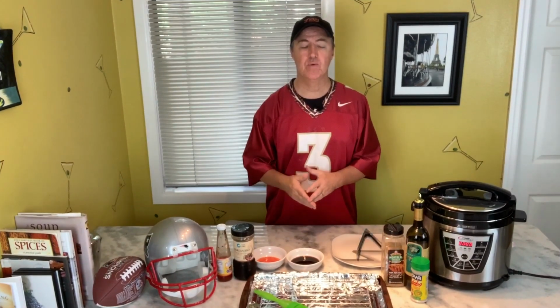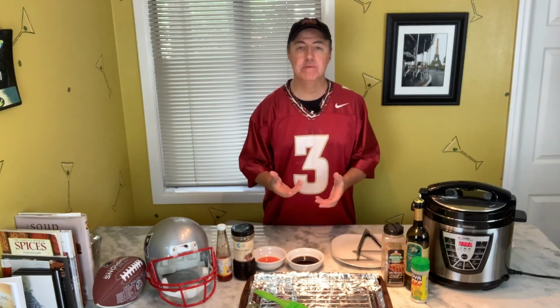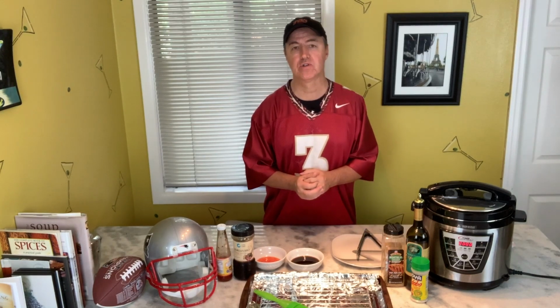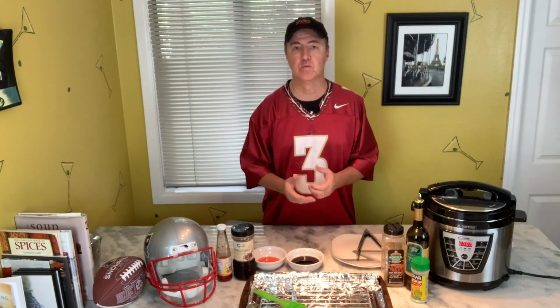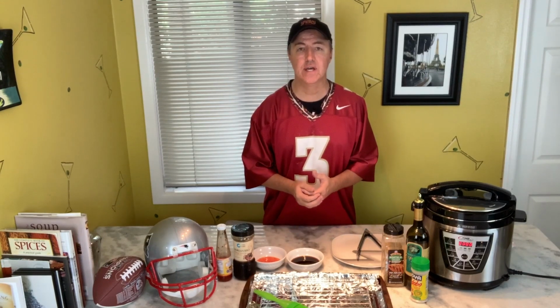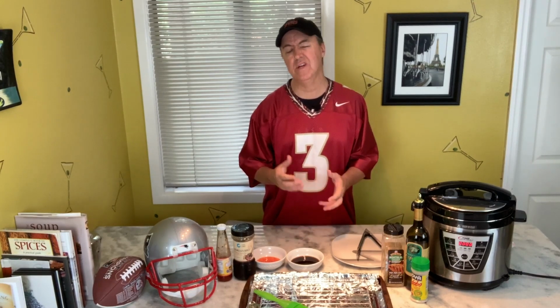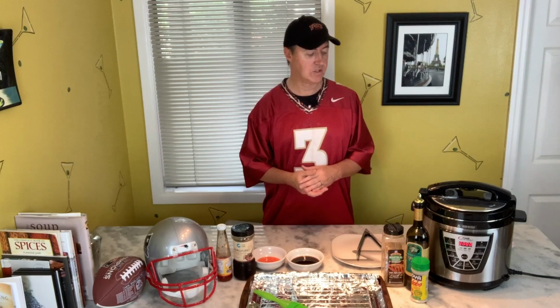Welcome back. Okay, we have just done a natural release with our chicken wings. It actually took about 8 minutes to get up to pressure. Depends on your pressure cooker. We're using a Power Pressure Cooker XL. You might be using an Instant Pot, whichever one you're using, the times will vary. 12 minutes cooking time and close to 10 minutes for the natural release. Right around 30 minutes or so. So you can expect 30 minutes to get your wings cooked.